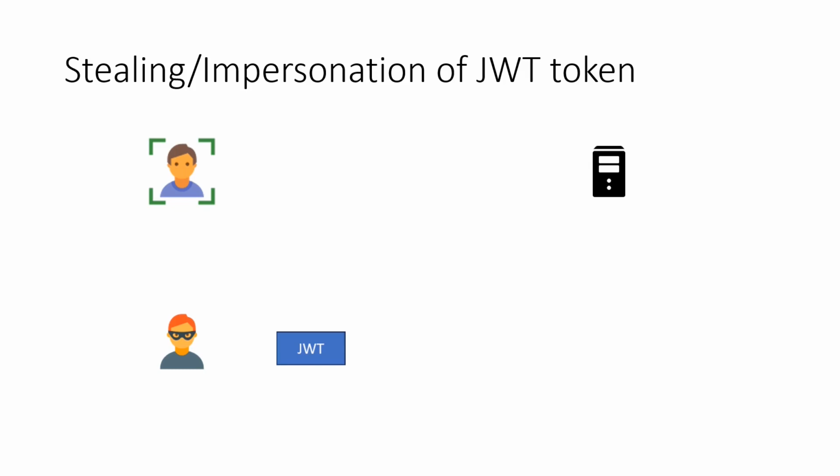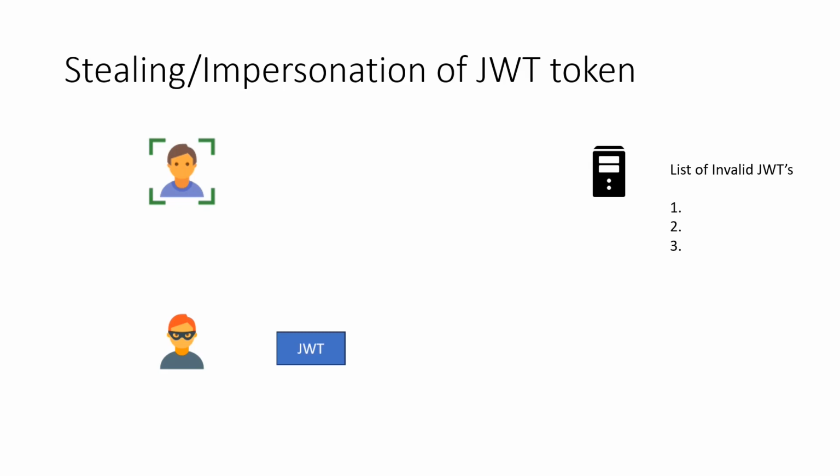But there are some ways, like maintaining a list of JWT tokens which were invalidated. If a user is aware that their JWT token was stolen by some hacker, they can inform the server to please mark this JWT token as invalid. So as a first step, the server will verify that the JWT token is not part of that blacklist, and then go ahead with the other steps. So this is one way.